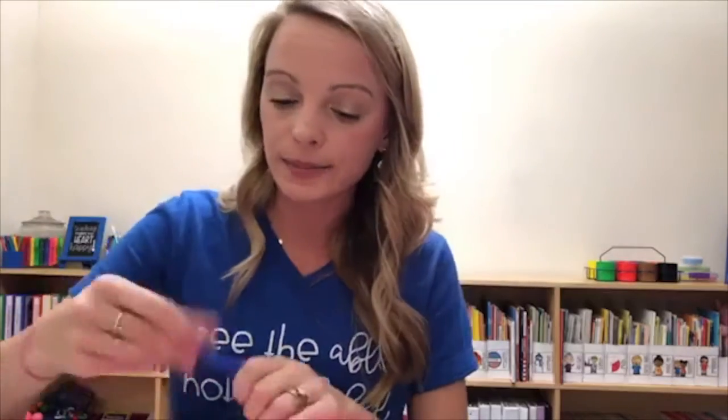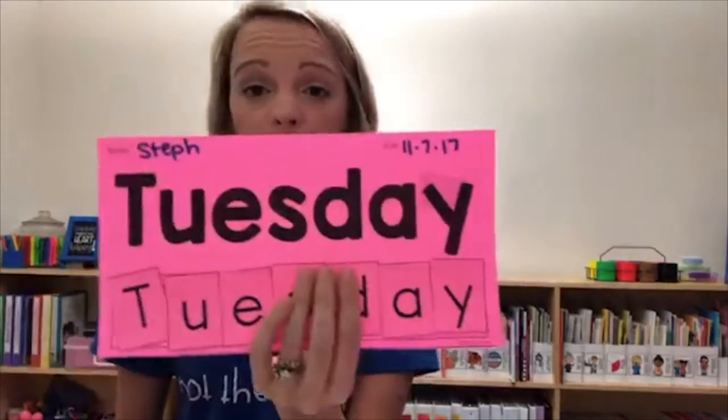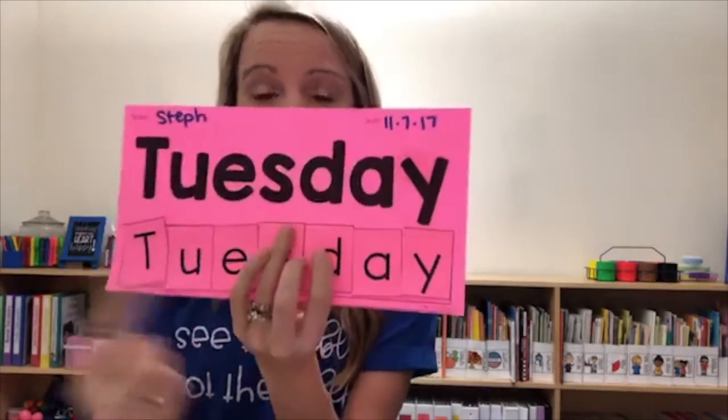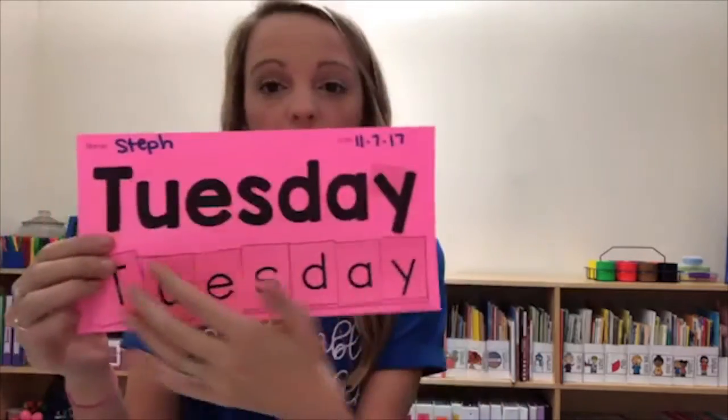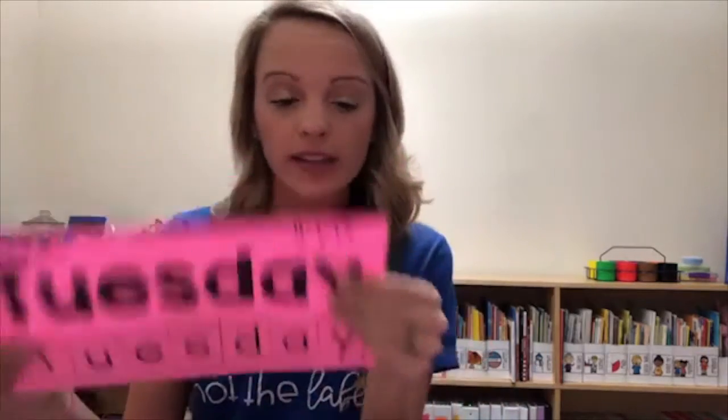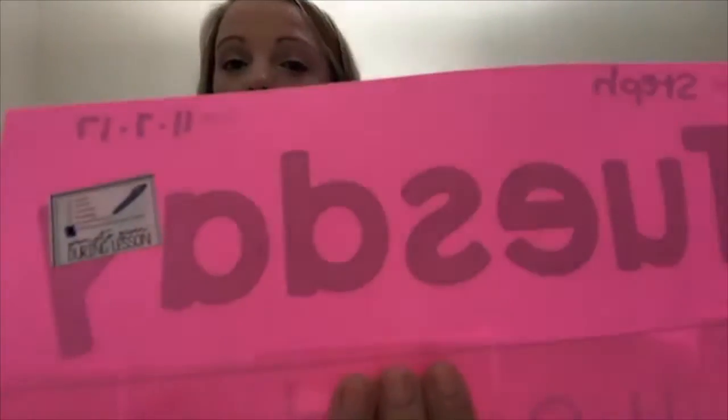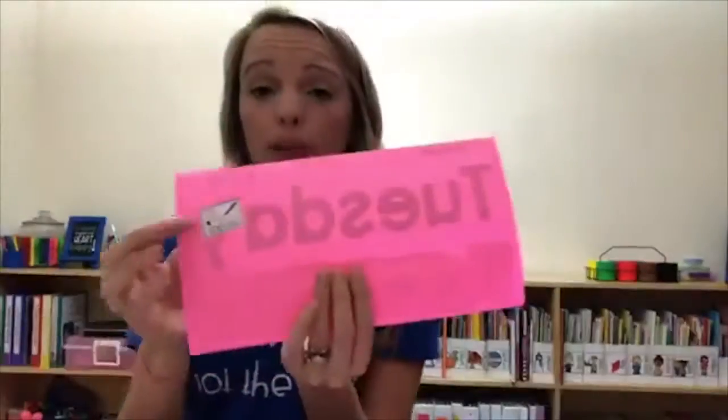You can look and say, okay, so today is November, is today the 7th? Today's going to be the 7th if it's not. And on November 7th, Stephanie was able to do Tuesday, spell the word Tuesday, cut them out hand over hand, and she did it with full physical prompting. So I would obviously do it with a thinner marker so they could tell. You're going to mark it on the back.